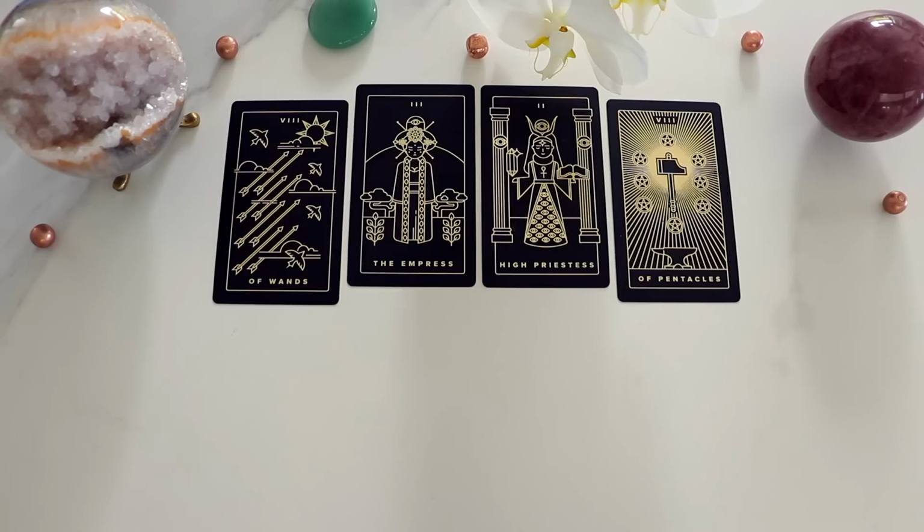But the Eight of Wands is almost telling me that you're also pretty dang good at communicating. And I think it's because you're really good at reading people. So you're like an introvert who's also really good at communicating. You're not a totally, completely shy, closed off introvert. I'm really seeing a good balance in you to where if somebody brought you to a party, you don't necessarily need to stand in the corner of the room. You don't need to close yourself off from that.